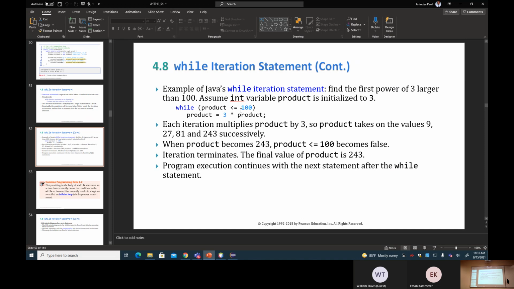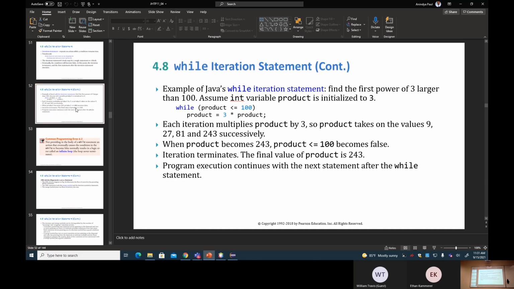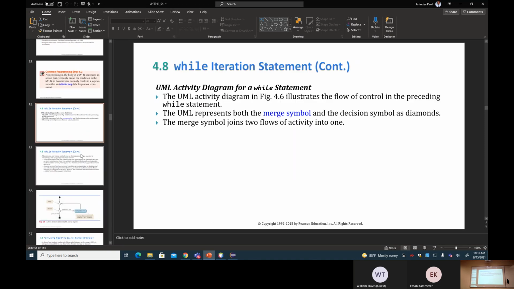So when you keep on saying less than equals 100, 3 times product, at one point that 253 is not less than 100 anymore. And we'll show you some examples where you will see that it can become an infinite loop. So let's continue on.